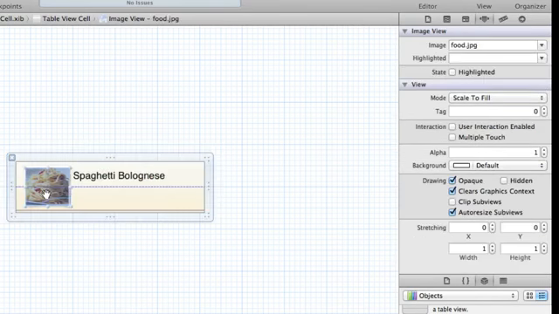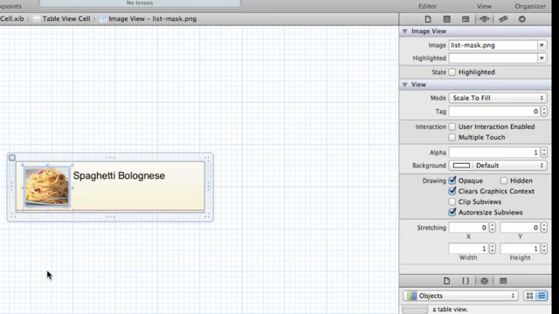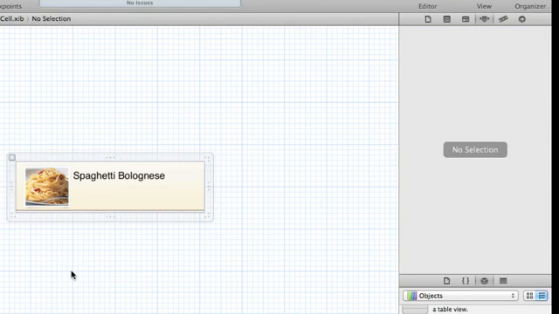The list mask image is in front of my dish image, so I need to send that to the back as well. Oh, is that done? Oh no. Yep, that looks more like it.